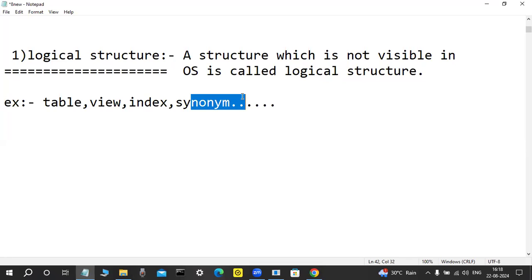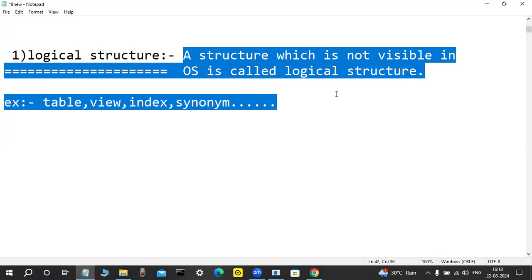Okay, up to now okay. And now observe here. What is physical structure? Exact opposite of the logical structure. Suppose a structure which is visible in the operating system, that is called what? Physical structure. Physical structure is handled only by the database administrator. Worldwide, you are learning courses like Oracle DBA, SQL Server DBA, MySQL DBA.